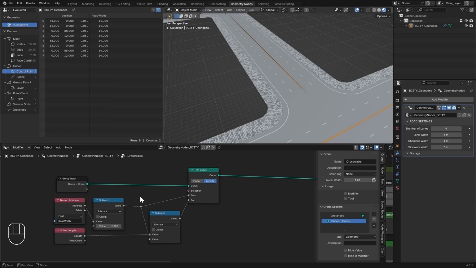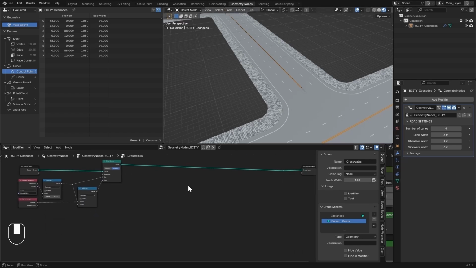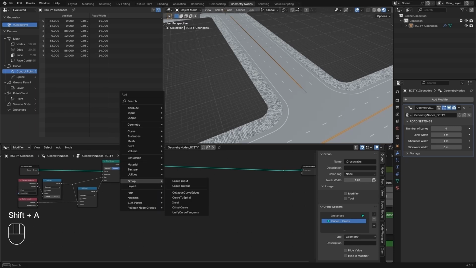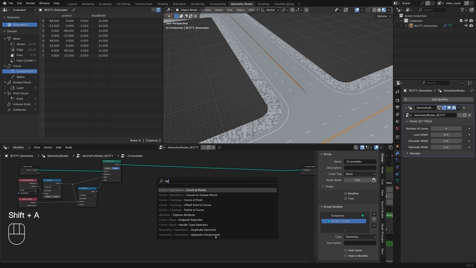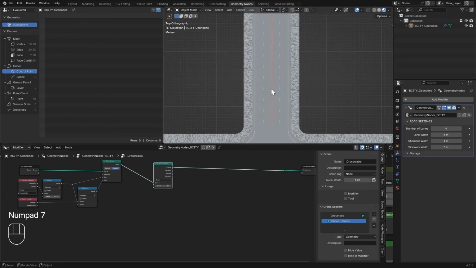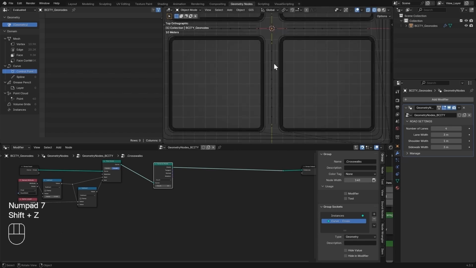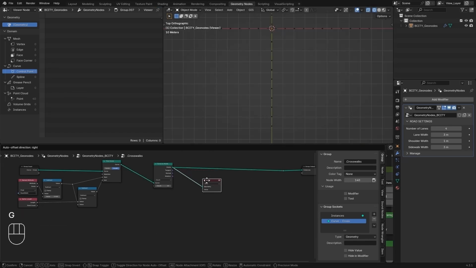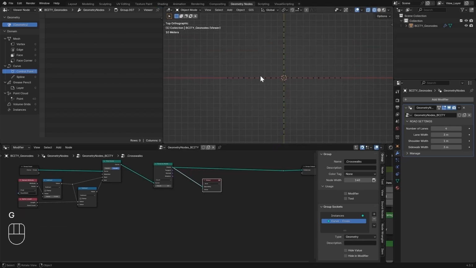Next, we want to convert the curves to points so we can instance on them. So I'll add a curve to points node and drop it over the top. If I take a look using wireframe, let's preview the points directly. You'll see we're getting a lot of points per curve.